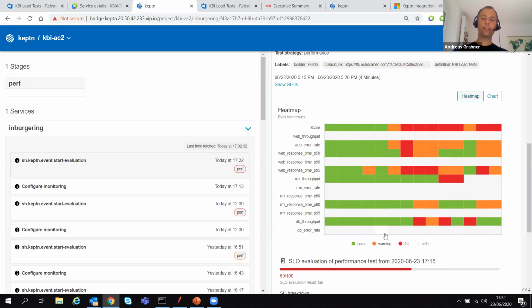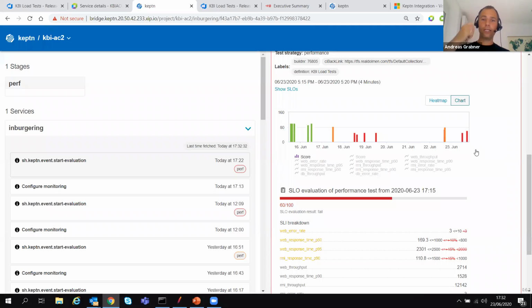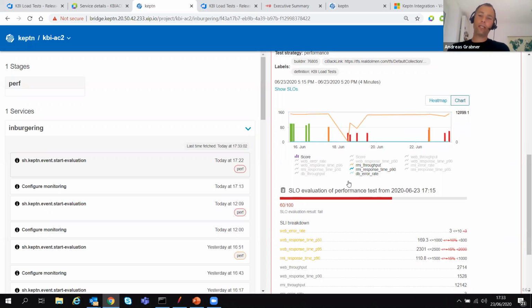And if you click on chart on the top, if you switch over to the chart, then we can obviously look at some of these metrics over time. If you click on them in the legend, DB error rate is one of those, and then maybe some others. You can just unclick score and then click a couple of those. Yeah, exactly. So that's great. So you can actually get the historical data. So that's one thing.